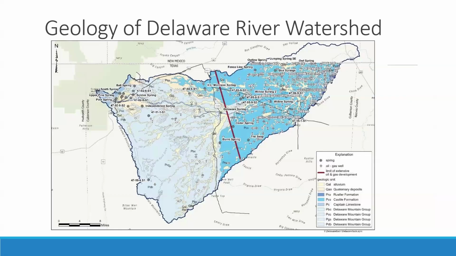And then coming out here, this is the Castile Formation, which is mainly gypsum. And you can see the lighter colored stuff or pockets of alluvium. So the Rustler kind of reports out here somewhere. I think it's the same color as that, or maybe it's slightly different. But anyway, I call this the Castile Rustler system.